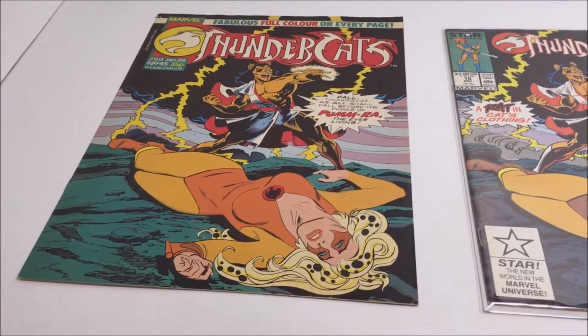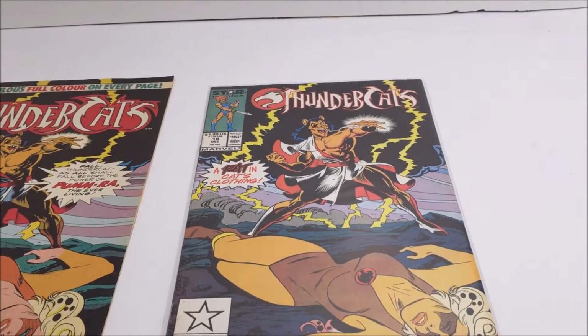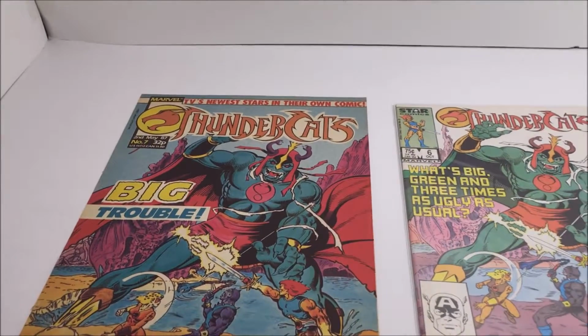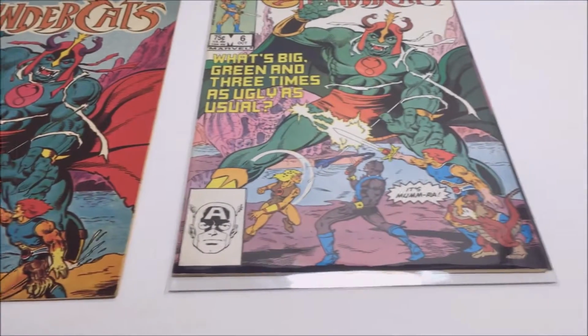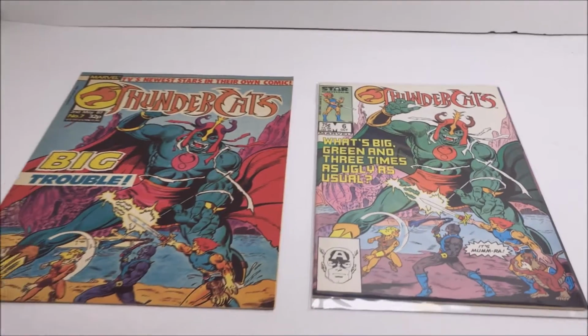Overall, these are a fantastic addition to any Thundercat collection. They're a little harder to find if you're in the States, but I feel they are totally worth the effort. I only have a dozen or so, and not all of them are in great shape, but I love looking through them and reading all of the new stories. And they are definitely something I'm planning on getting more of. So if you can find them for yourself, make sure you pick them up.